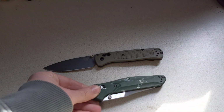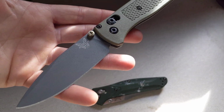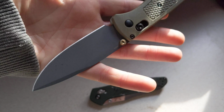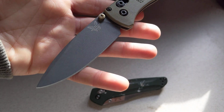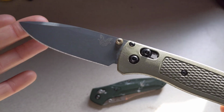From my experience, you can go higher in grit with the S30V on the Bugout just because it is thinner ground. It's just offering a little bit of a different performance, so you can bring this up more. This is the factory edge, but I've had so many Bugouts come through, and I've messed around with different edges. I've put 1200 grit DMT on a Bugout, and it performed extremely well. So you can polish these bad boys up if you want.